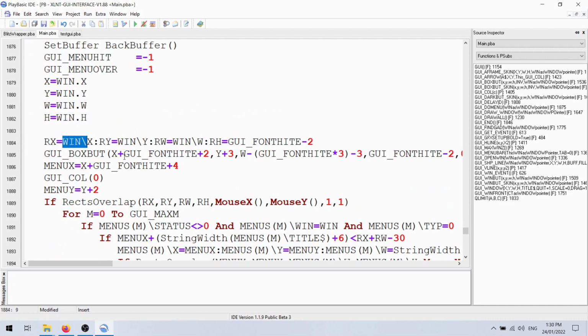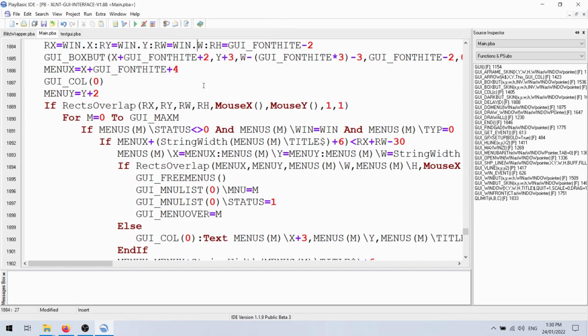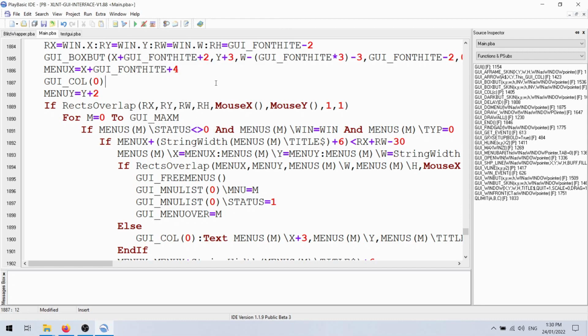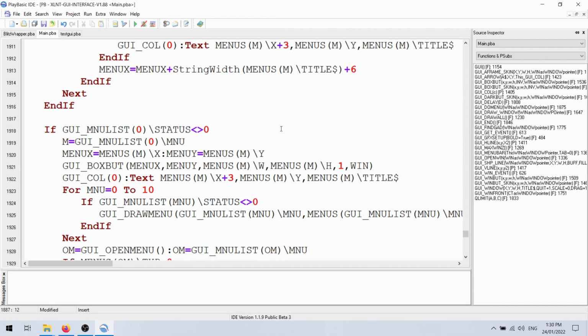I might just do a replacement of all those slashes and just be brave for a second. Replace, you know, win dot, let's just go replace all and hang on to our hats. No, come on, it's more than that, wasn't there? Win, replace all. You're kidding me, that's all there was. Oh man.